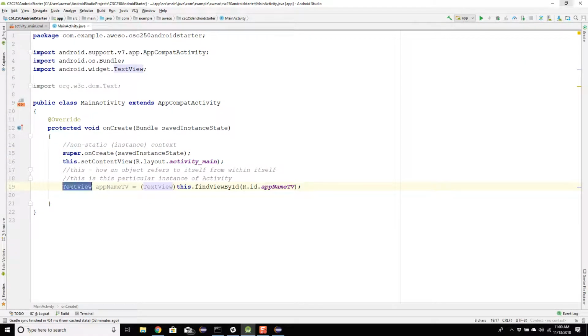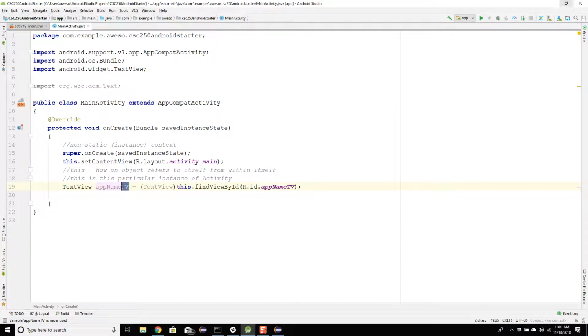So I'm going to create a text view. I happen to name my variable the same thing as I named my widget because I named my widget that for a reason. Right? So it kind of makes sense. I used a meaningful name for it out there. I'm probably going to use that same meaningful name for it in code. Not a requirement though. All right. I could have named this guy Elephant if I wanted to, but then we wouldn't know what we're talking about. All right. So this is going to be my app name.